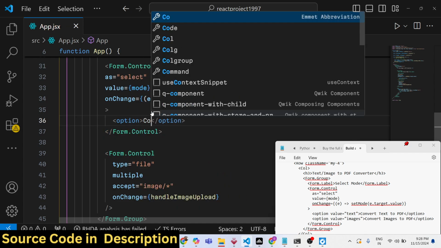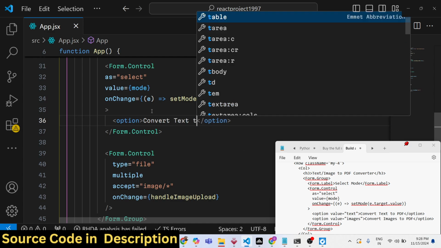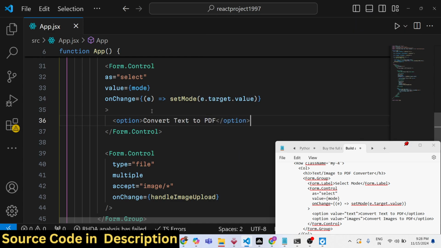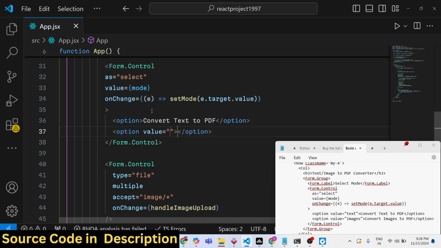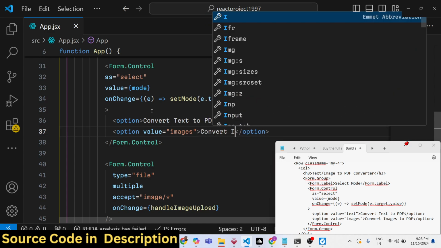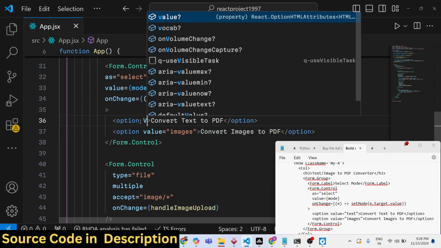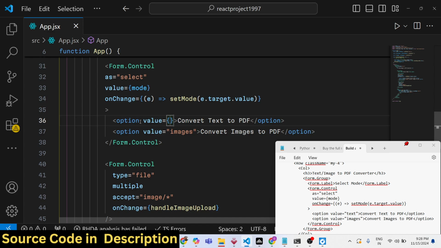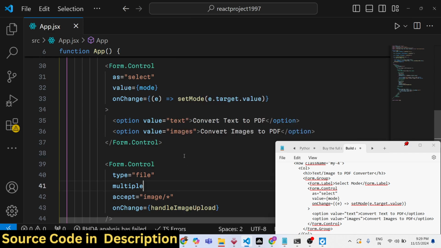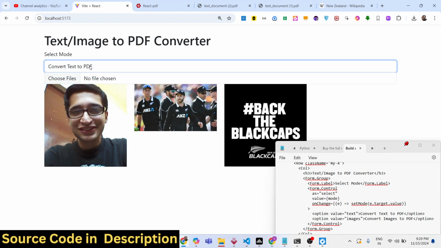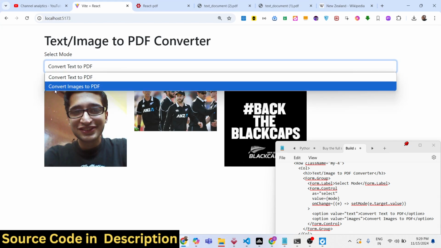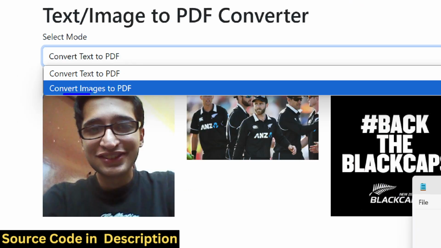The first option will be for convert text to PDF, and the second option will have the value images, so convert images to PDF. This one will have the value text. So just format the document, and it will look like this. We have two options in the drop down: convert text, convert images.